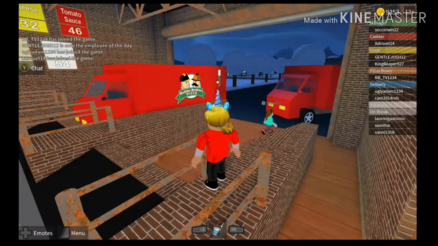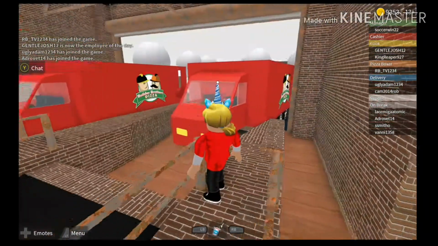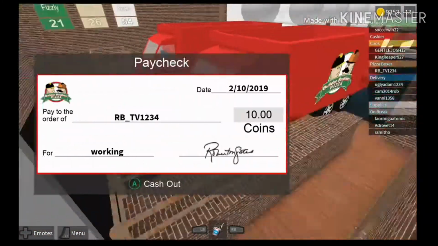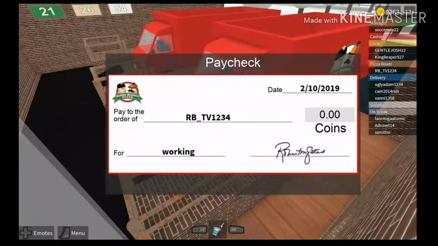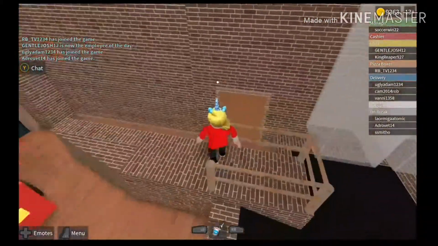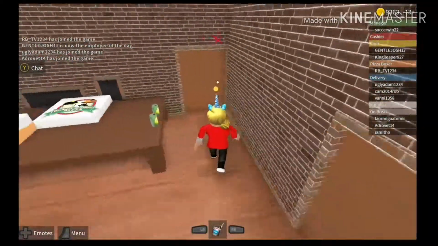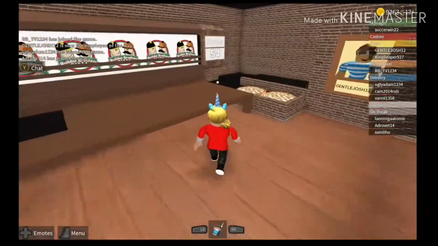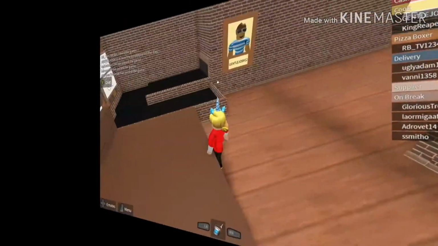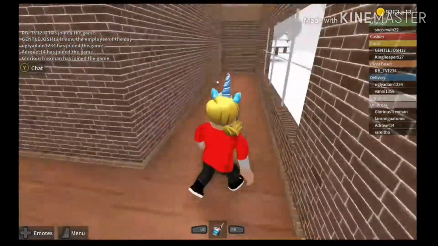What are you doing? This is not a spot to park the trucks. No. This is where you unload the trucks and drive away. That was the crappiest paycheck I've ever received in my life. $10. I've probably been working for about 5 minutes. This is a pizza box where you just box up the pizzas and off we go.